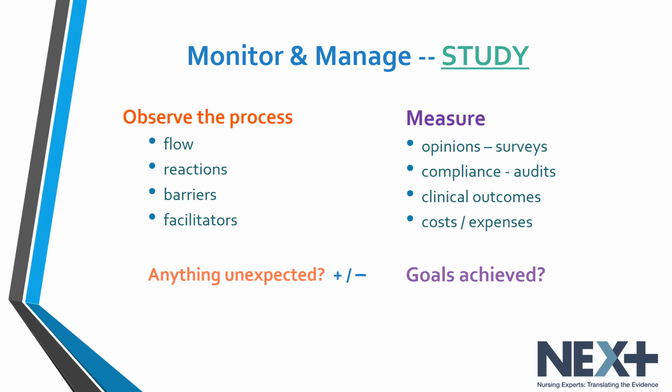Measure for progress. Use surveys for opinions of those involved. Anonymous options allow for more open feedback. Patient and staff satisfaction surveys are often available or possible. Use audits. Both observation and audits will help document compliance with the plan. Develop audit tools with consistent items and scoring. Assign auditors and get permission to observe and access data.